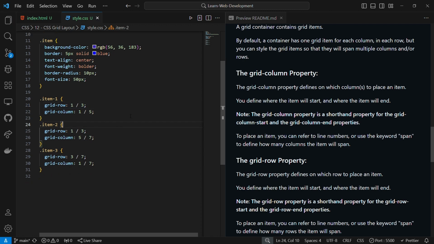So that is a simpler way to define a row start and column start. And I think you got it right. If you didn't, that is the answer. There's always room for practice and improvement. So let's go to the browser and confirm that our elements are still the same way.